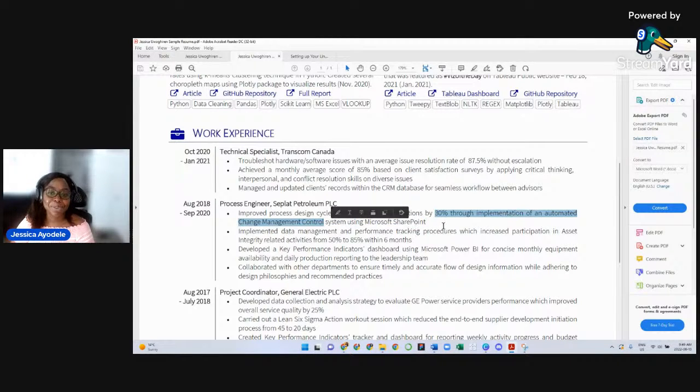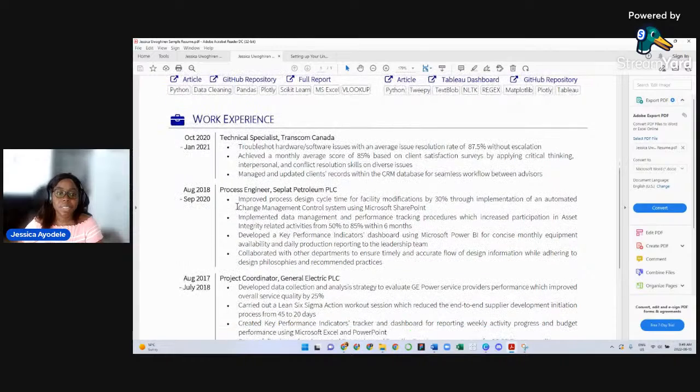Now, did this really happen? Yes, it did, right? It's on my resume. Did I modify it a lot to make it a STAR statement? Yes, I did. And someone looking at it will say, "Oh, she actually did this. This is something I want to also implement in my organization. Or she would probably be a great asset. Let me call her for an interview."